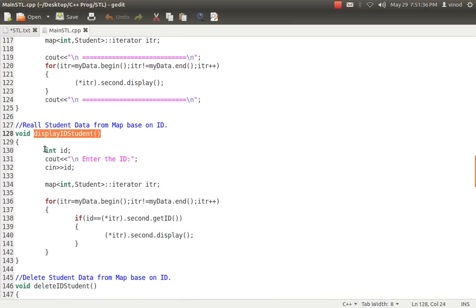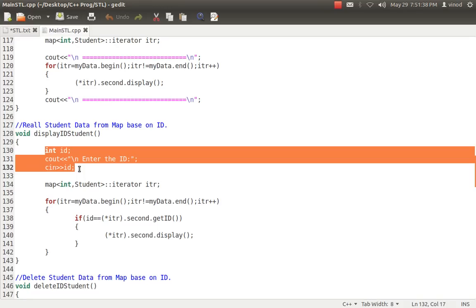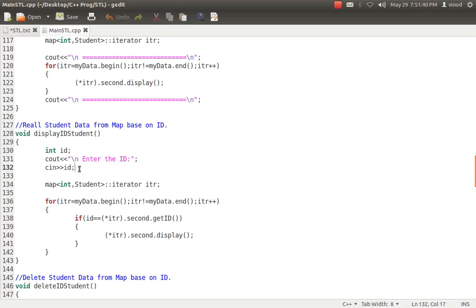So you need an id, so I created an integer id. Simply ask the user which id you want to search, I mean which roll number you want to search. The roll number is being stored into the id. Map, I'm simply doing it, with an iterator, same concept. I'm checking if id is equal to iterator dot second dot get id. You can use, the map is also having a find method. I've not made it much complex, otherwise I would have to explain all those things. I've used a simple concept, it will be easier for you to understand.